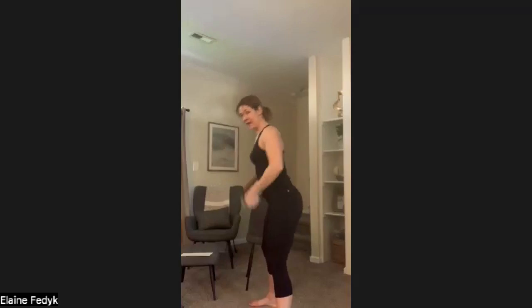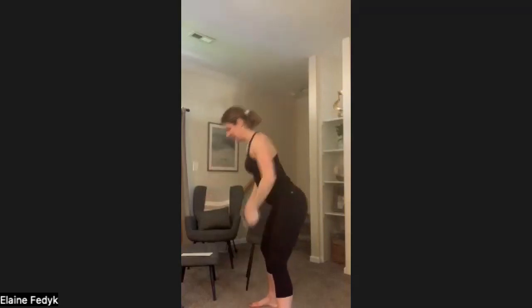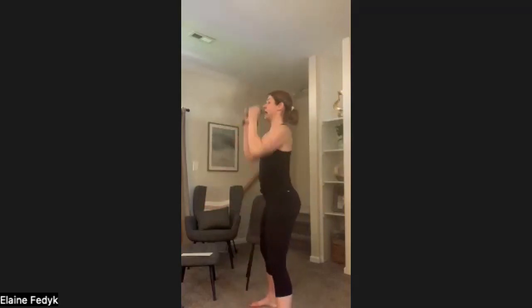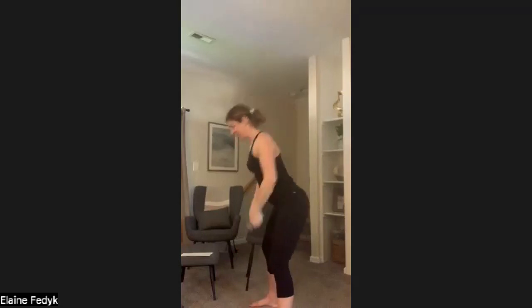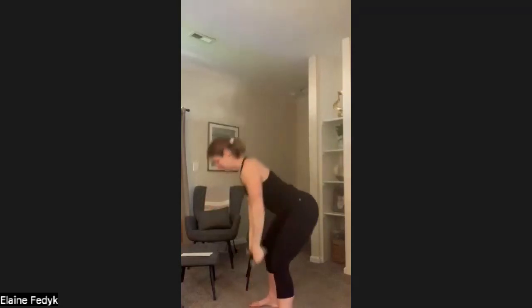There's a little more knee flexion in this one because we have a wider stance, but both of these styles of deadlifting are working the back side of the body, the glutes, the lower back, the hamstrings. We're pairing a pressing upper body movement for the shoulders with this one, right, or overhead press.